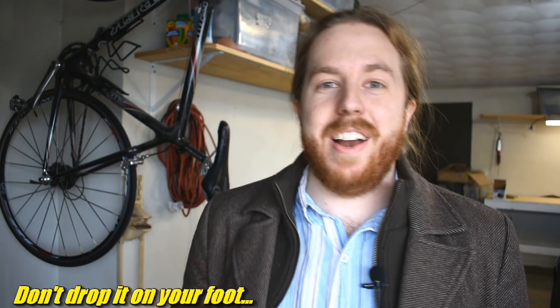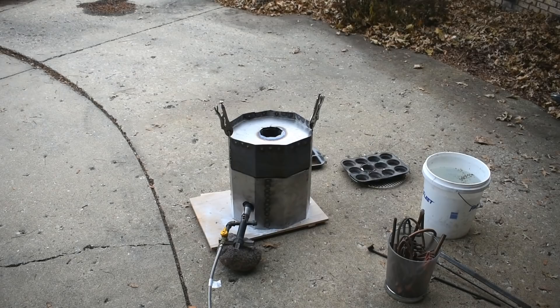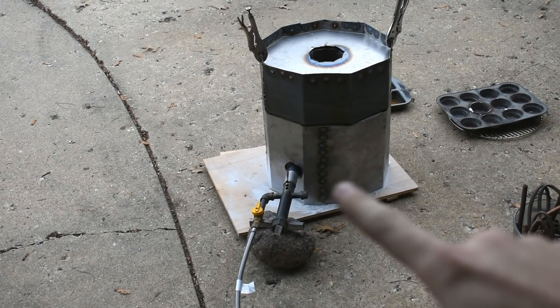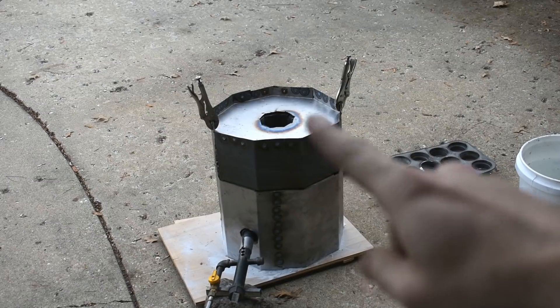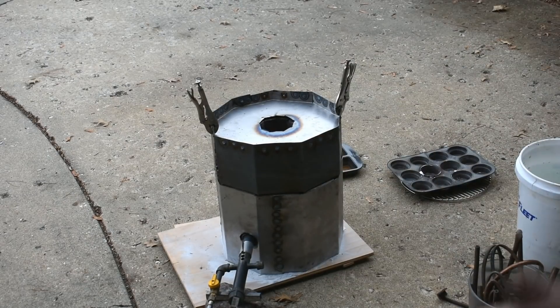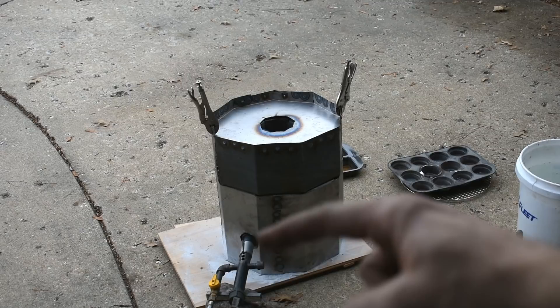Fun fact: copper is denser than steel. Very heavy. Soft, though, but you can forge it — maybe I'll forge some copper someday, but not today. Today we're going to melt it. Already starting to turn red in there, getting awfully toasty. I'm standing back and zooming in because it's a lot louder. That's partly because I drilled the burner hole bigger so I could fit the flare in there, which makes it more stable and lets me crank the regulator all the way to max. You get a lot more power without it sucking back into the tube. The bigger hole also prevents airflow from constricting and stagnating in the tube. This furnace insulates better and I can crank the burner even higher — double win.